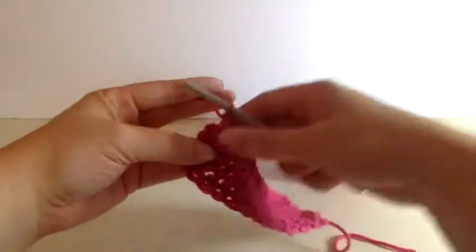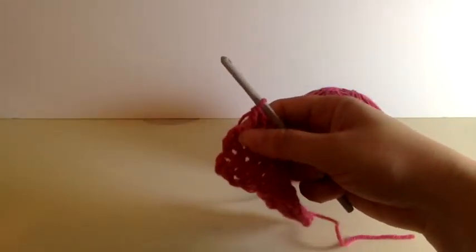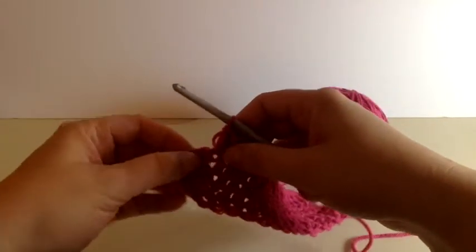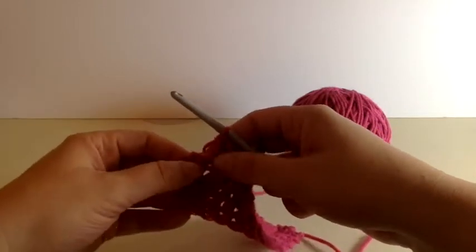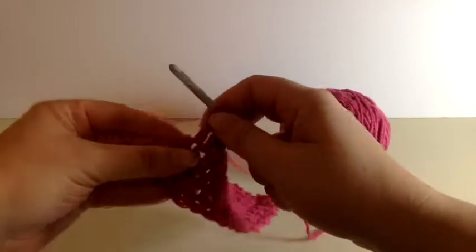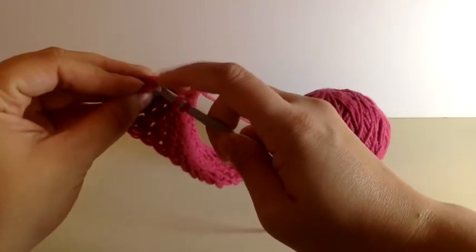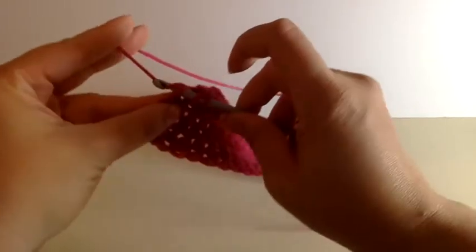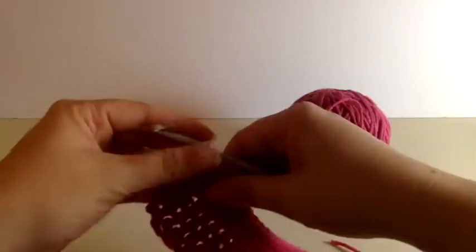So now that we're at the end of the row, you can see we're going to have to work into this top section of the chain from the row below. It's a little bit hard to see that stitch there, but don't forget it. So we're going to yarn over, and then we're going to find this V here, and we're just going to put that onto our hook and yarn over and pull through it, and then complete our double crochet.